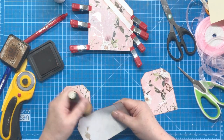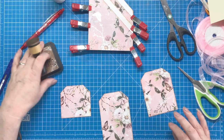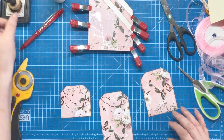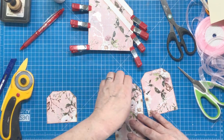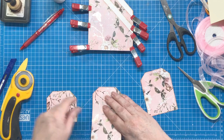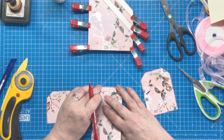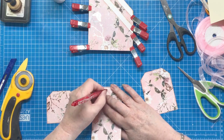I'm using a vintage photo, which is what I've used for ink all the way through this paper pad. I think it goes nicely with it. So right, I just want to mark where the centre is so I can make a hole. So it's about one, it's about there.